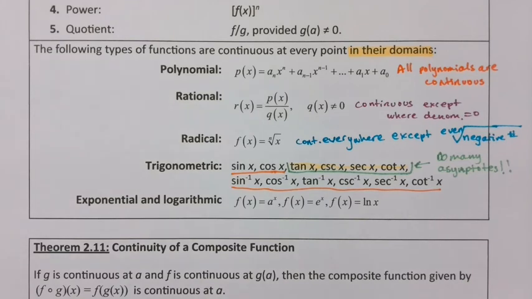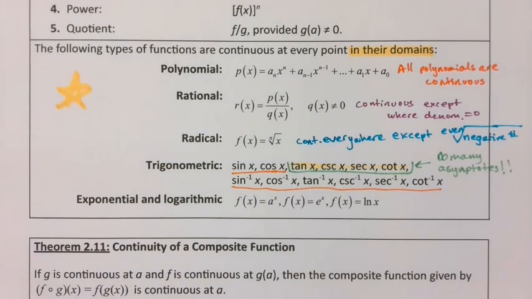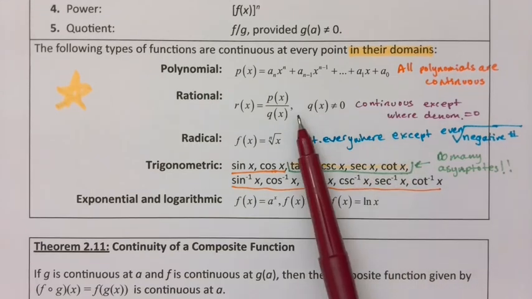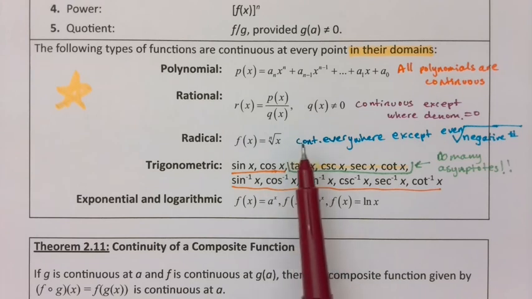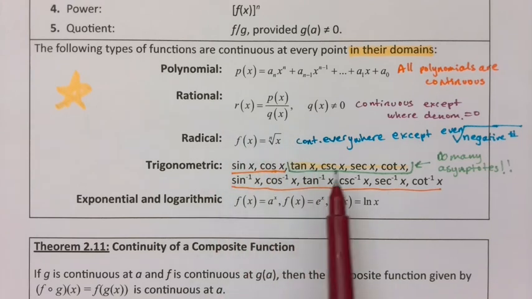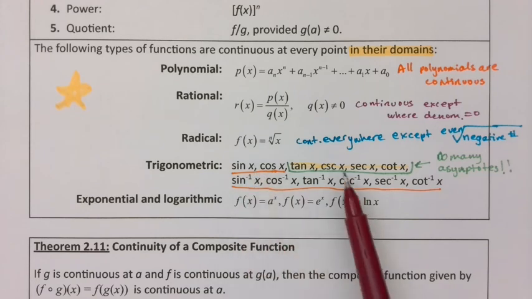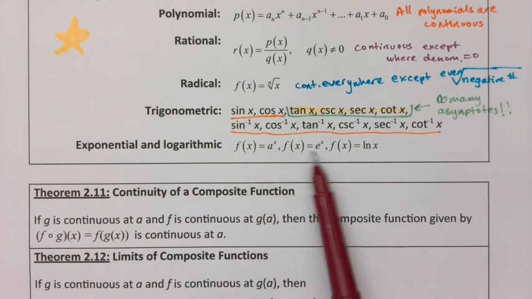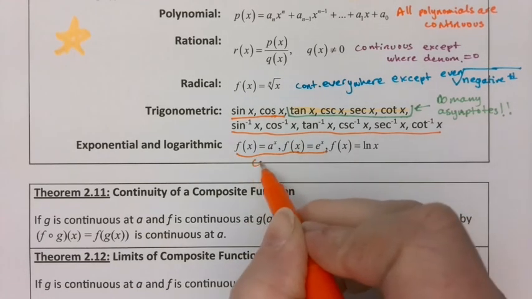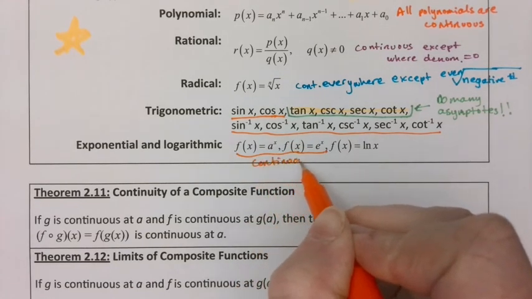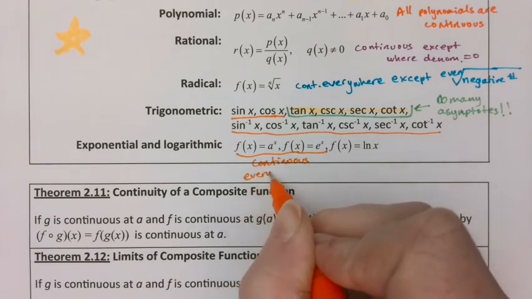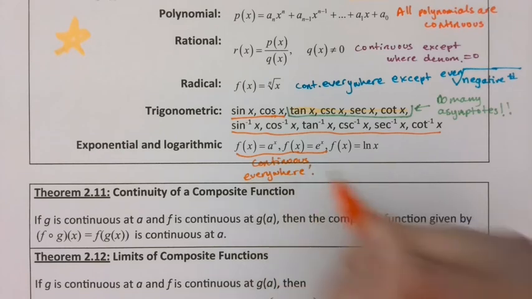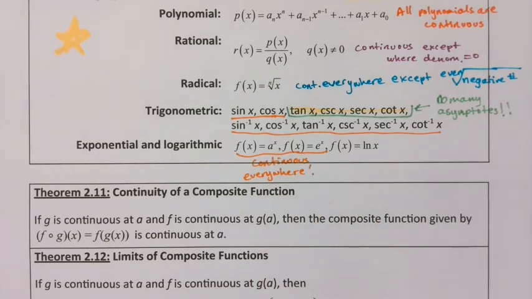You've actually used a lot of these properties all through pre-calculus, when you were graphing in pre-calculus or graphing in algebra. When you were putting in vertical asymptotes, you were dealing with this. We would graph radical functions that have endpoints. That's this. We were graphing trigonometric functions and discovering these are like waves, and these ones have infinitely many asymptotes, etc. Exponential functions are fine. Exponential functions are continuous everywhere. So these ones right here are also continuous everywhere in the domain, which is everywhere, because the domain of exponential functions is anything.